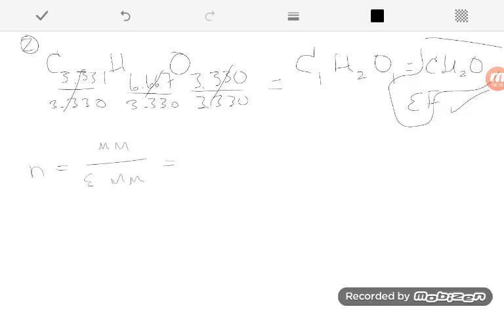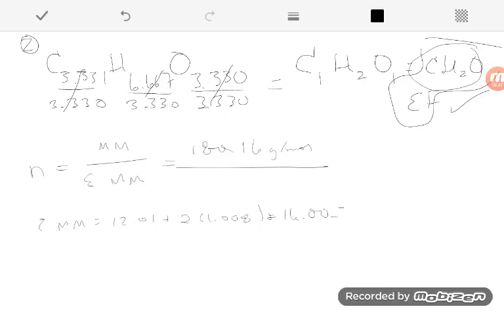So the molar mass it gave me up there was 180.16 grams per mole, and that has to be provided. That was given to me. That's the only reason I know that number. For the empirical molar mass, I'm just going to look at this and add this up. So for the empirical molar mass, I have a carbon, that's 12.01. I have 2 hydrogens, which are each 1.008. I have 1 oxygen, which is 16.00. So I add those up and I get 30.026 grams per mole. So that's the empirical molar mass, just the molar mass of that empirical formula.